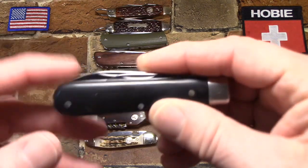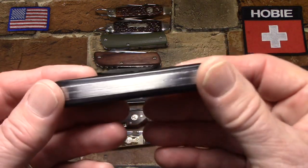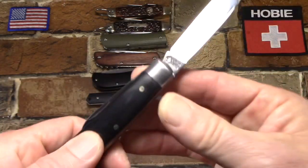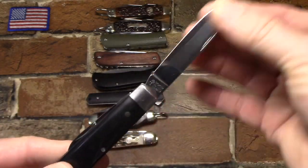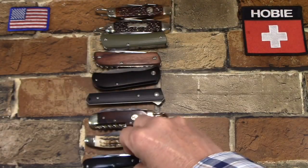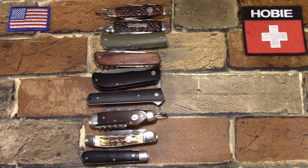Oh, I have one more. This was a gift from Dave Arnold, and this is from Solingen, Germany. It's just a simple 2-bladed jackknife with composite covers in stainless. Just a great knife. Great little work knife. All right, so what are we up to? 9. Got them all in frame there.